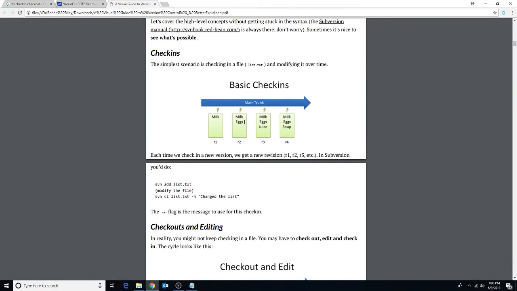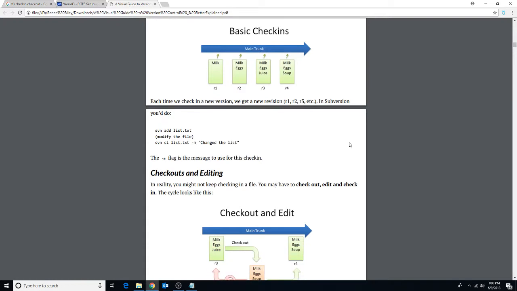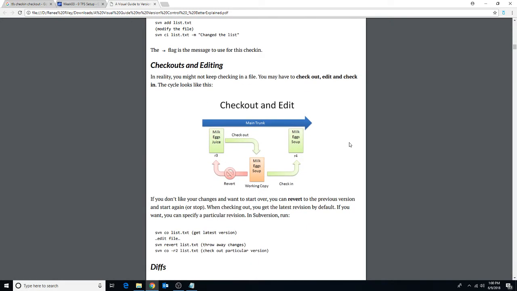Basically, when we have code that we would like saved to TFS, we're going to check in that code, which copies that information from our local machine to the TFS server. Then if we want to access that code at a later date to run it or especially to update it, we can check out that code, edit it, and then check it back in again with our changes and our updates.